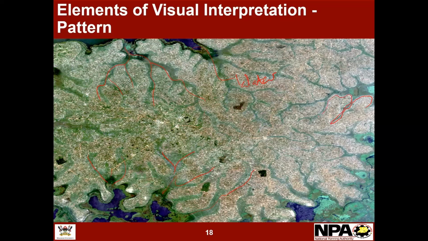Of course, that was because we were using these elements of visual interpretation to map these wetlands. So for you to be able to do that, you need to have an appreciation of some of these elements of visual interpretation. Yeah, so the project was about mapping of these wetlands, and we chose to use these elements of visual interpretation. Okay, yeah, so after digitizing, that was what the project was about.